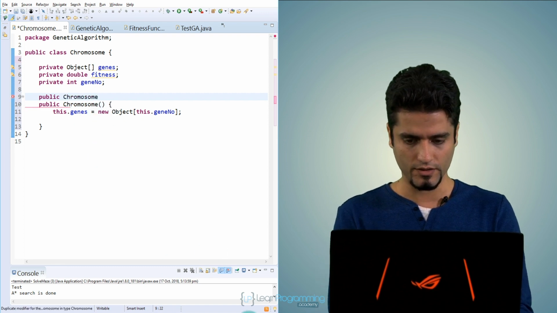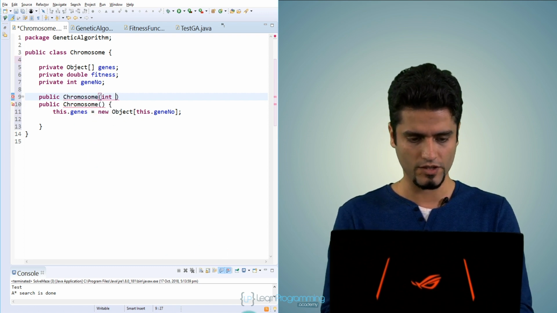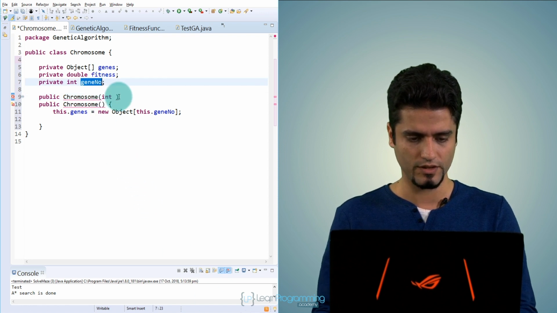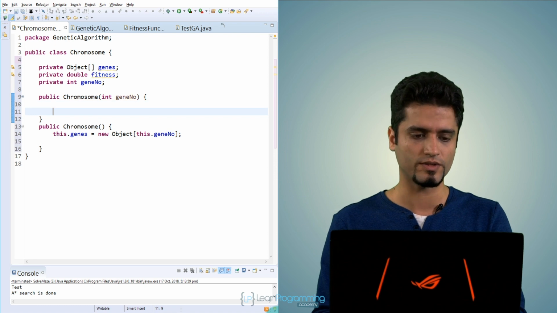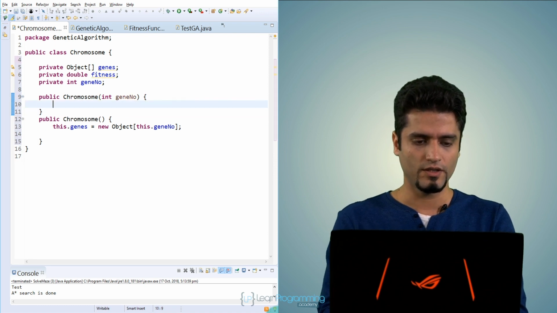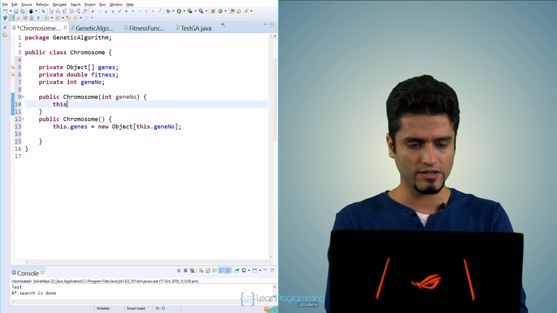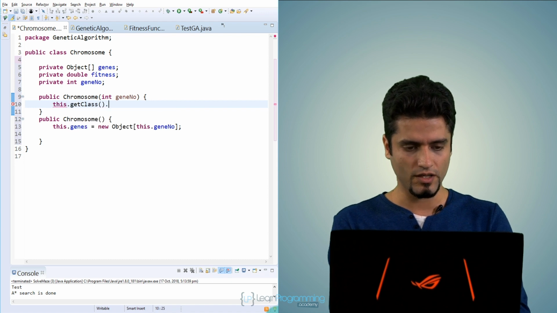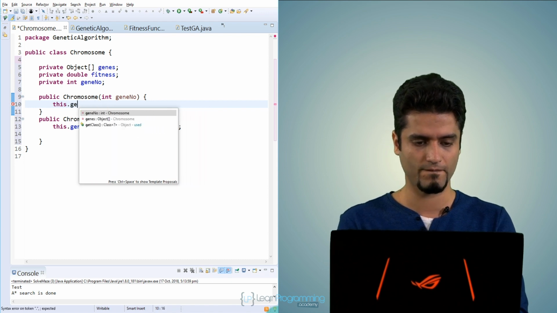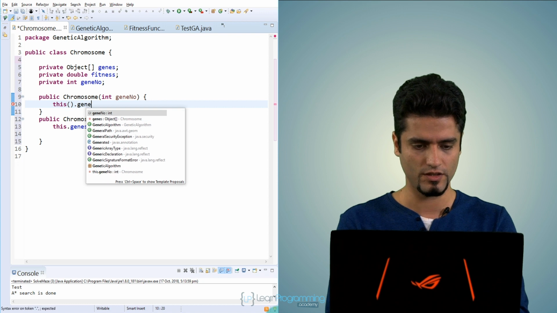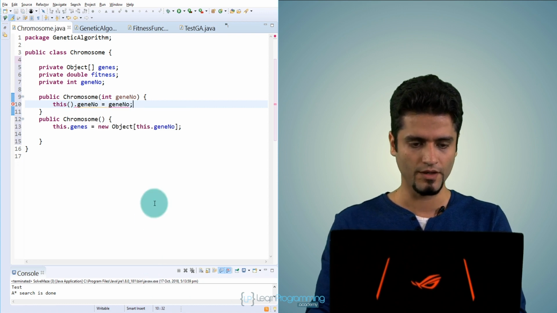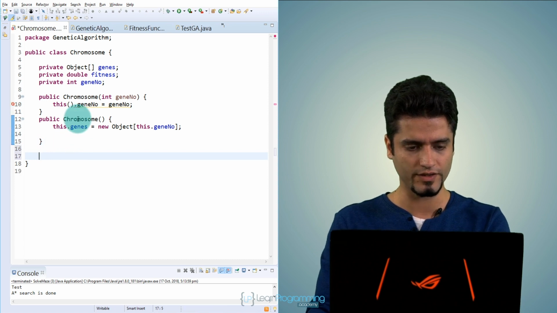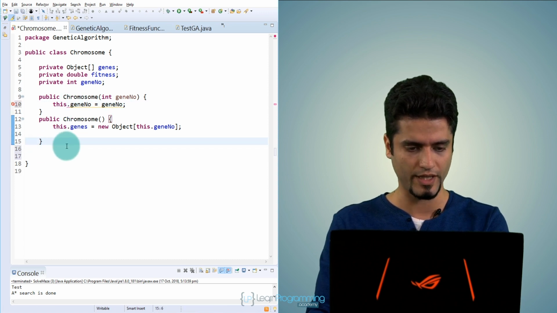So public chromosome, integer geneNumbers. So we first start it, and then if you want to create a new chromosome, we use that as well. So this.geneNumber is equal to geneNumber. Perfect, all good so far. There is no error.